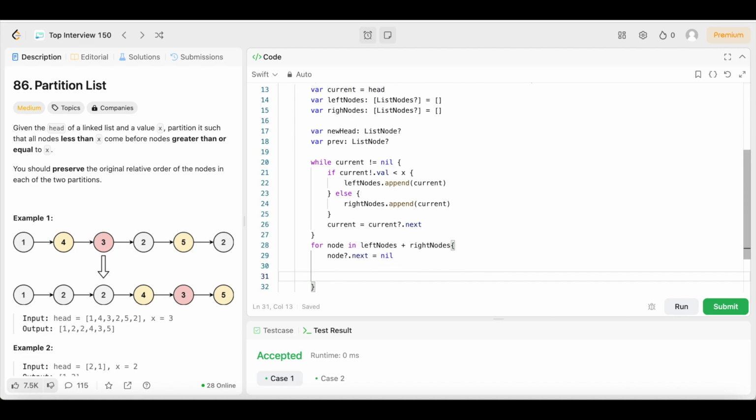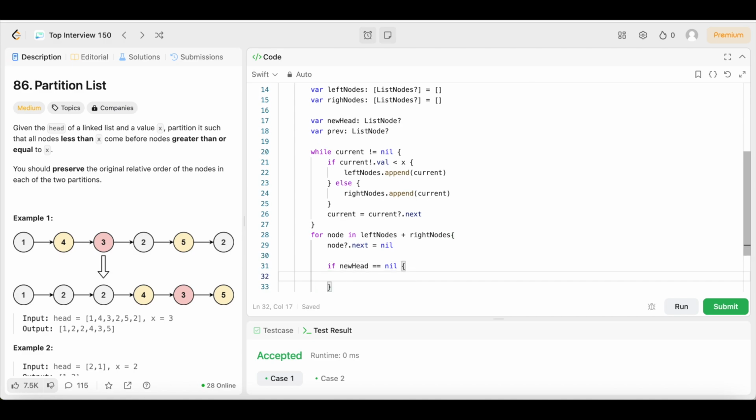Then we're going to come down here and say if newHead equals nil, we're going to say newHead equals node. What that does is, if this is the first node, we set it as the head of the list, right? So if we're at the first node, we make sure that's the head of the list.